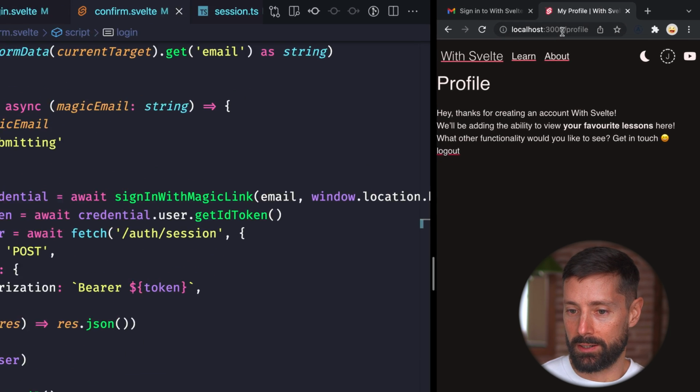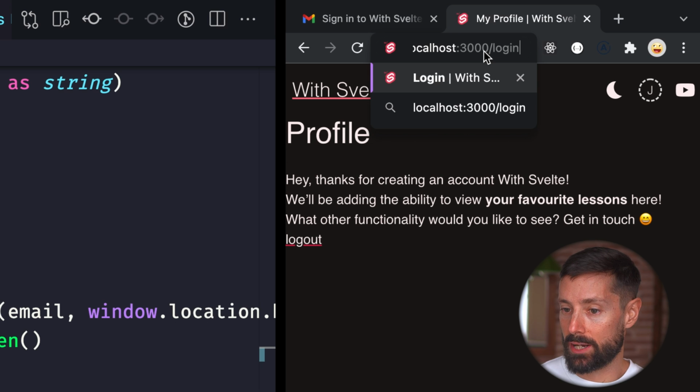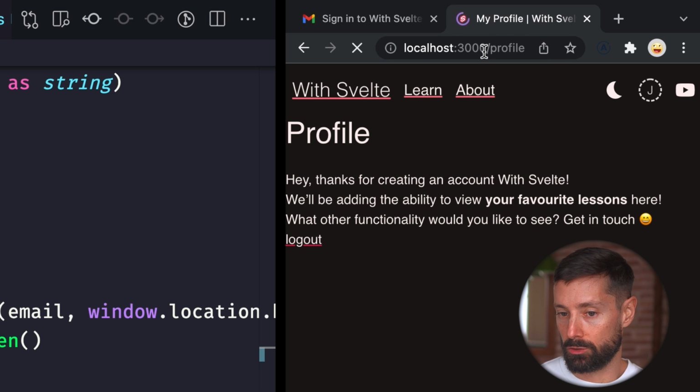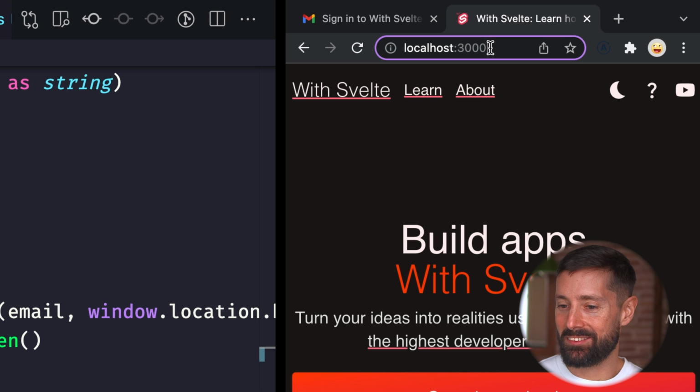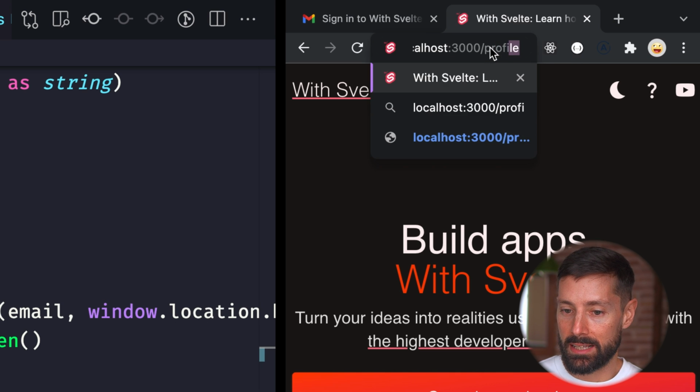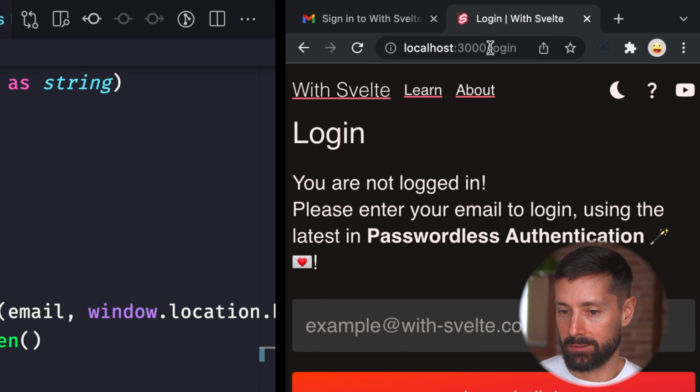I'll show the address bar so we can indeed see. I can try to go to the login page directly, but no dice. Let's log out. This works as expected too, and now it's the profile page I can't see even when I try to access it directly. So let's deploy this and have a full-blown, full-flow demo and call it a day using my phone.